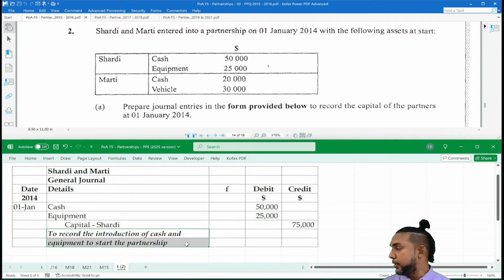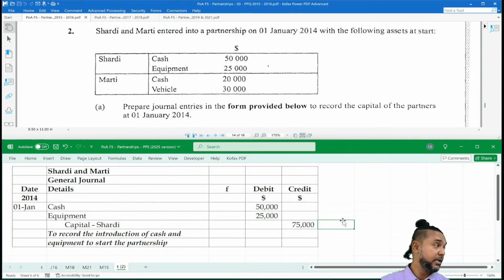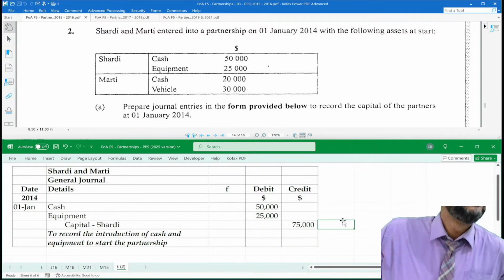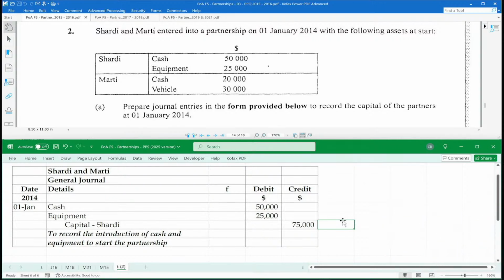Okay, right. So, I'll give you a minute or two again to finish off Marty's zone, and then we'll pull up our next question. Both of these, keep this information because we're going to use that to do the other stuff like the appropriation account.